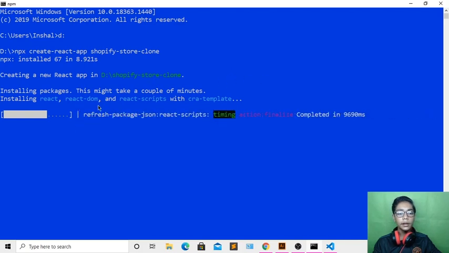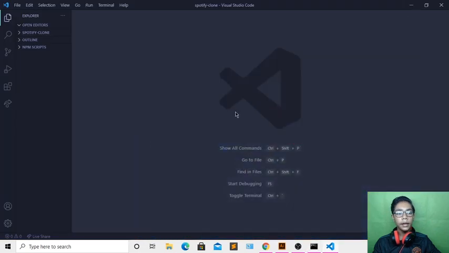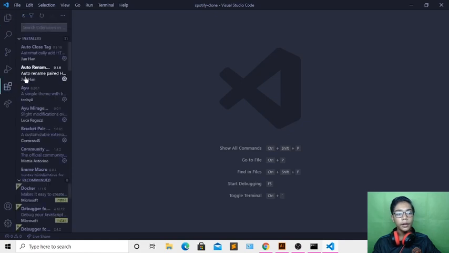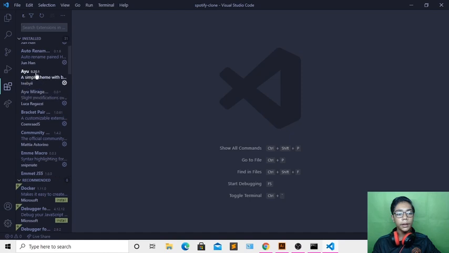And here you can see now it is refreshing our packages. Then it is also installing some of the server and library packages which we will need. Now I'll be minimizing here. Then I'll show you how to set up the color theme, like I have said. For that go to extensions here. Then here you can see my installed themes which I have already installed in my VS Code.